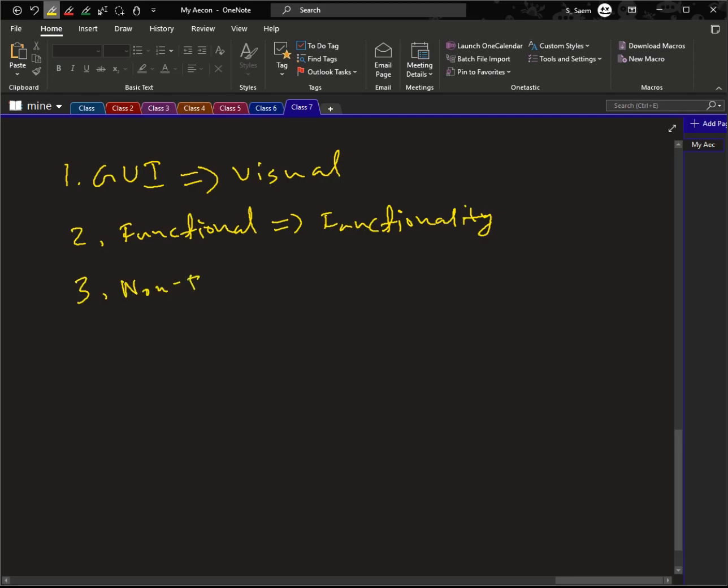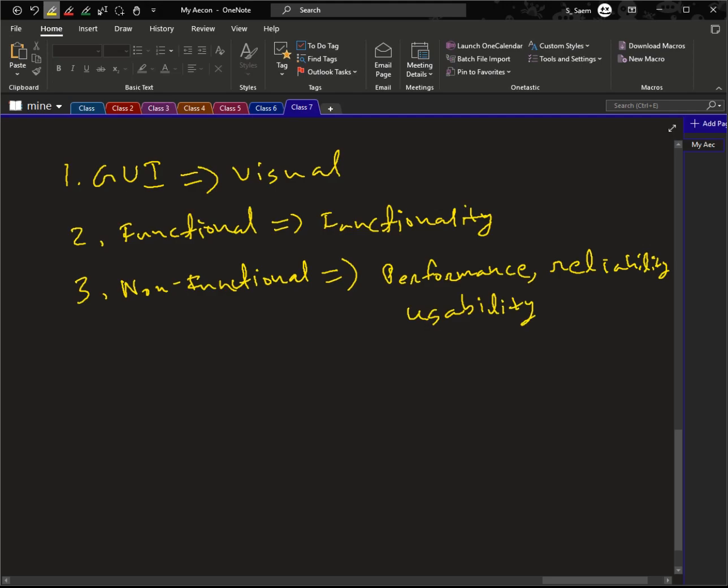Then comes the non-functional testing. In the non-functional testing, they test performance, reliability, and usability. Here they check can the system handle high traffic?